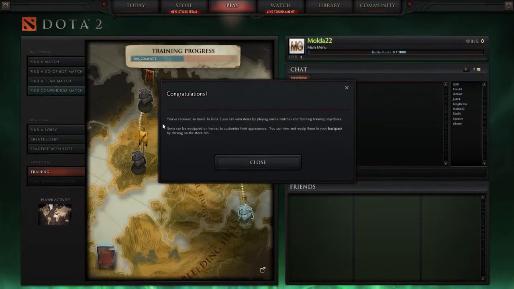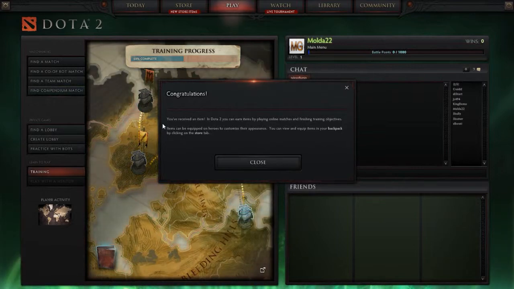You have received an item. In Dota 2 you can earn items by playing online matches and finishing training objectives. Items can be equipped on heroes to customize their appearance. You can view and equip items in your backpack by clicking on a store tab.